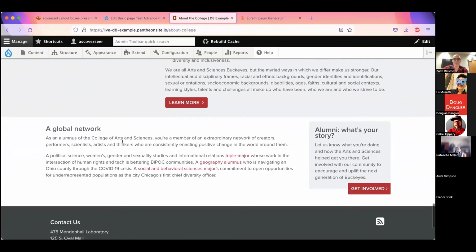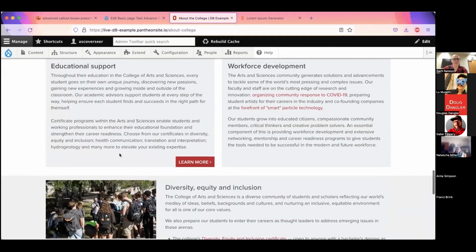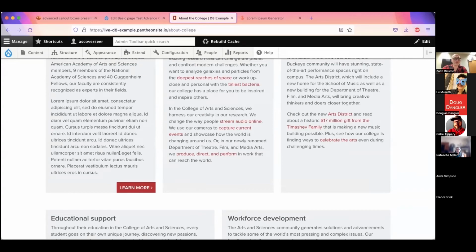But for the most part, those are some pretty great examples of how you can get creative with the advanced call-out boxes that can be useful for highlighting some resources available with your department or a part of the college that you work for, highlighting any information. And you can get, like I said, pretty creative with them. But for the most part, go ahead.